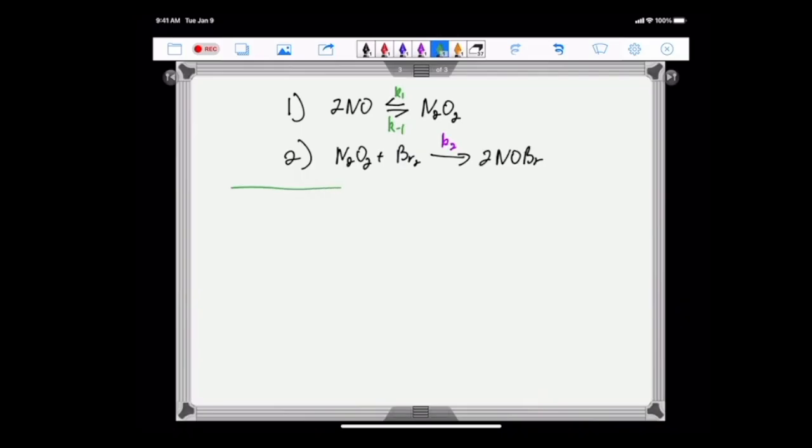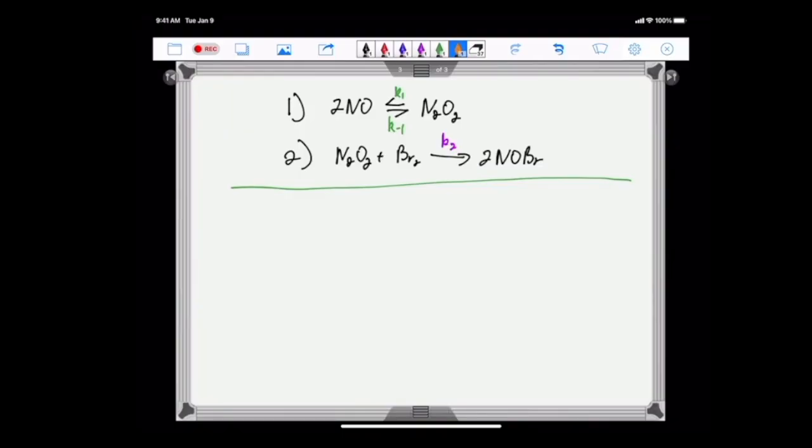When we express it like this, we're not making any statement about which is the rate determining step. We don't really know. All we know is we have a two-step mechanism, some equilibrium in the first step and some irreversible reaction in the second step. But we're not making a general statement about which of those two is slow, our rate determining step. And that's the beauty of the steady state approximation. What we're really saying is we can derive a mathematical equation that is general. We don't have to make an assumption about which of the two steps is slow.